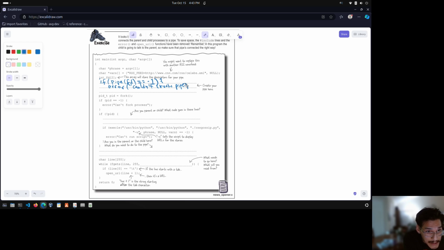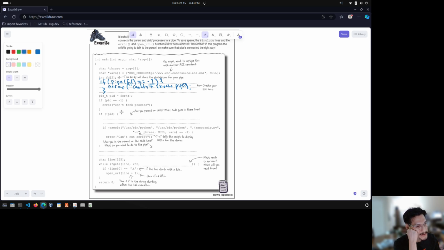Something like this, I bet. Okay, so then we're going to create this descriptor, 2 descriptor entries, and then we're going to fork. So we'll check to see if it's a -1, can't fork process. Otherwise, if the PID returned from fork is falsy, that's a child process.